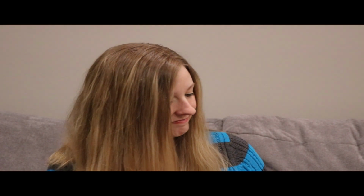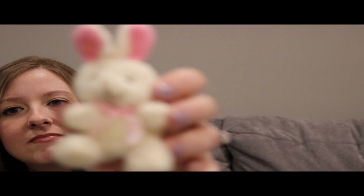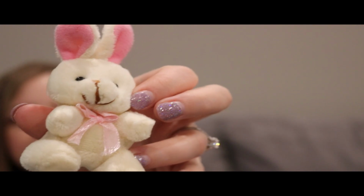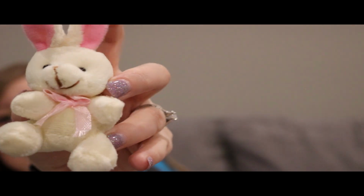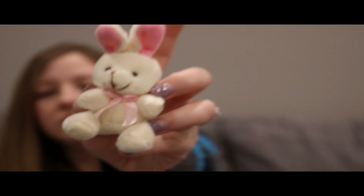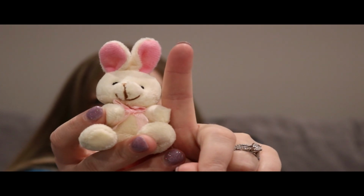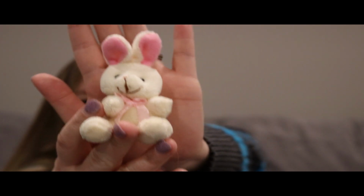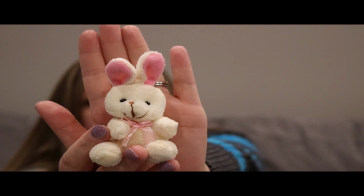Should we open it? Shall we? I will give them this. They are very soft. Oh, and they're actually pretty cute for little teeny tiny little bunnies. I'm gonna put my index finger next to it just for good measure so you can get a little, or here's my hand. Kind of chubby fingers though, so that's making it look bigger than it is.